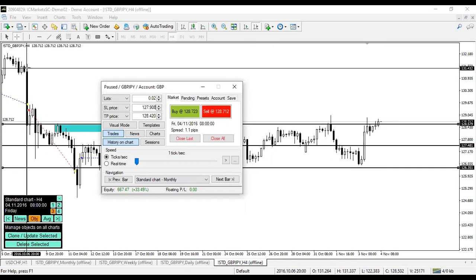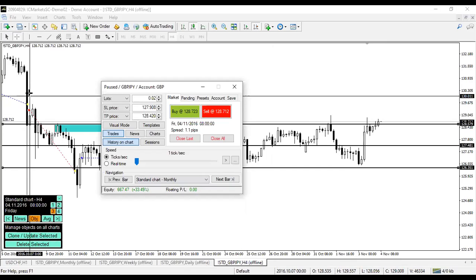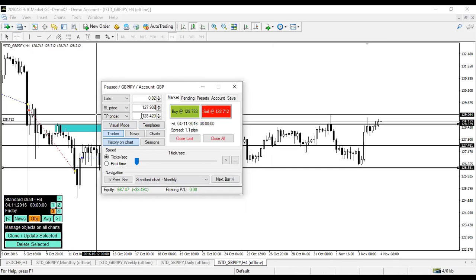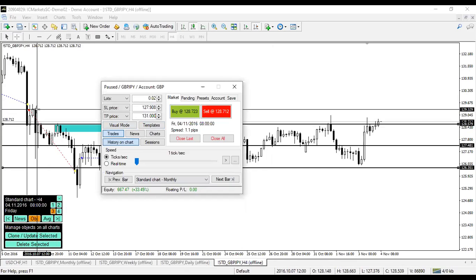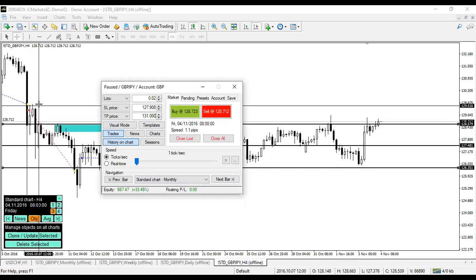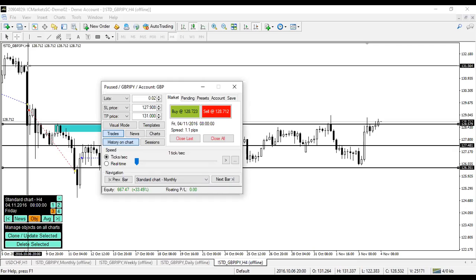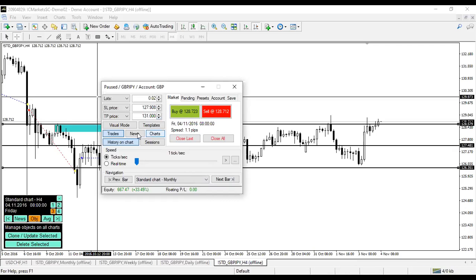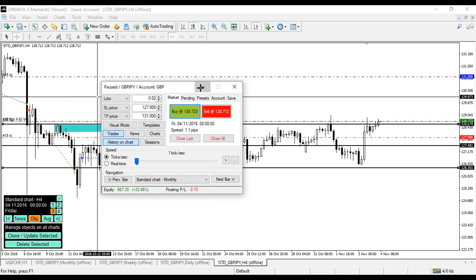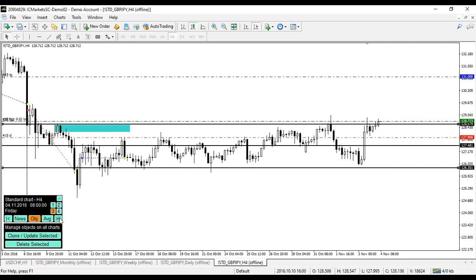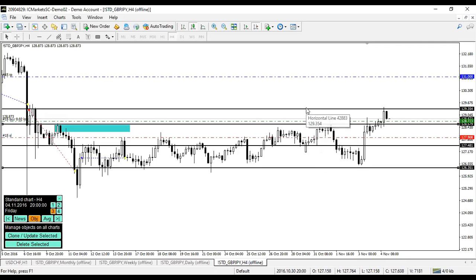This is the area we are targeting, 131, because we have nice clean traffic on the high side with just minor resistance at this point. Once price breaks this resistance on the high side, then we have clean traffic towards 131. So let's buy here and see how price behaves at this level. This is the minor resistance, and as we see, price just respected this level as well.